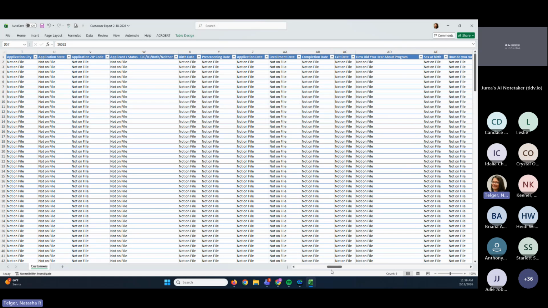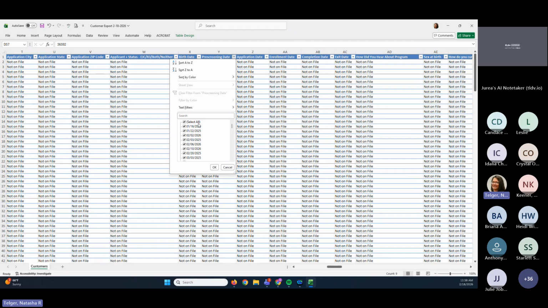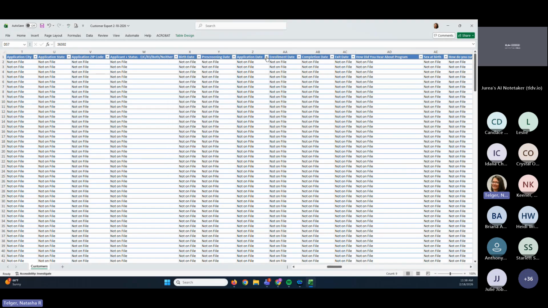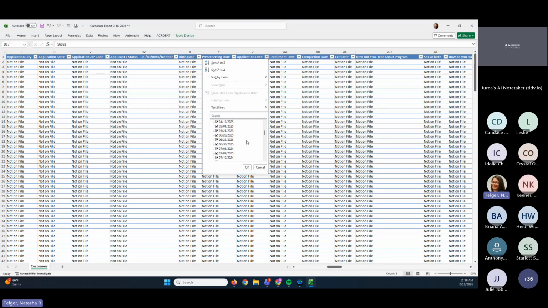So one of the easiest ways when you look at this export is to say, I want to see anyone who ever has a pre-screening date, or anyone who ever has an application, or only the people that had an application date in 2025.